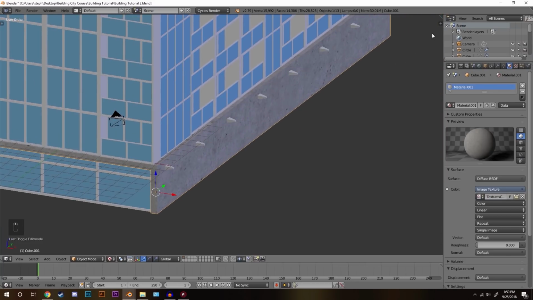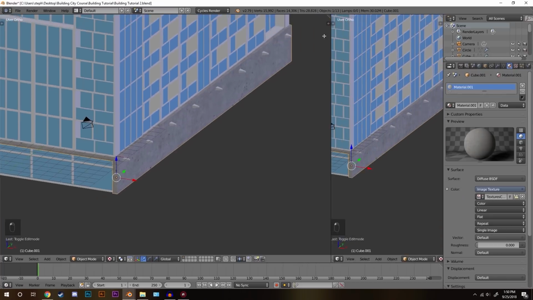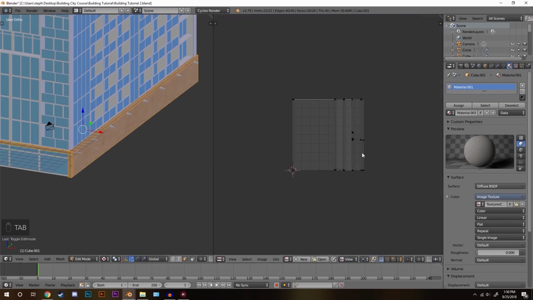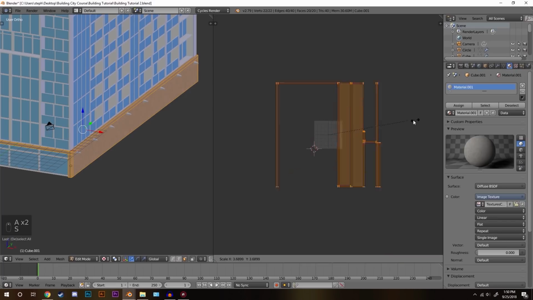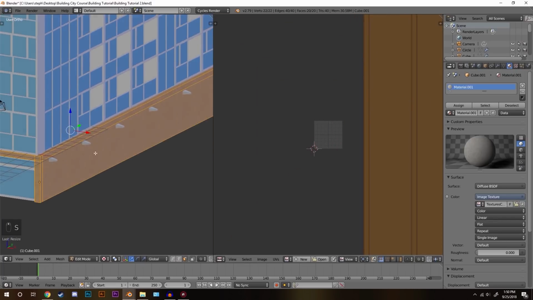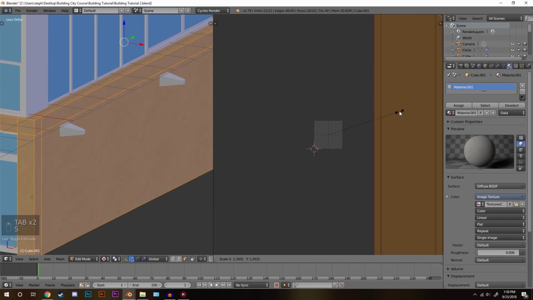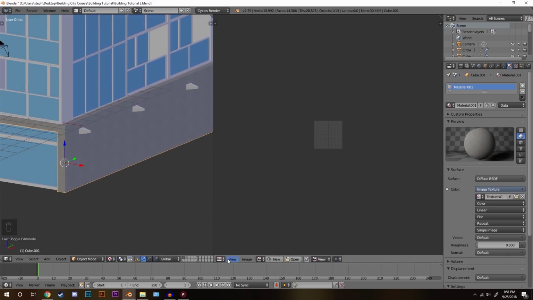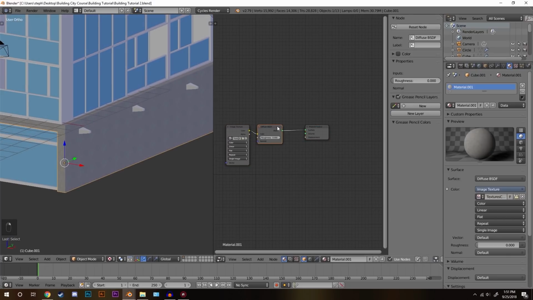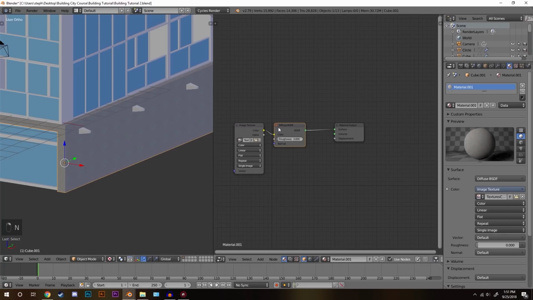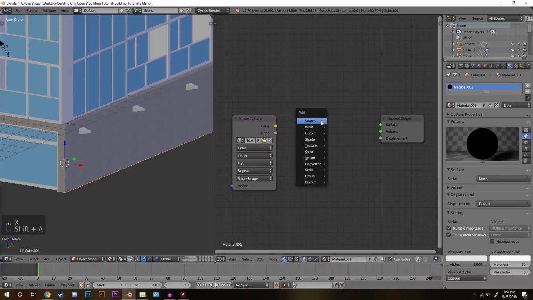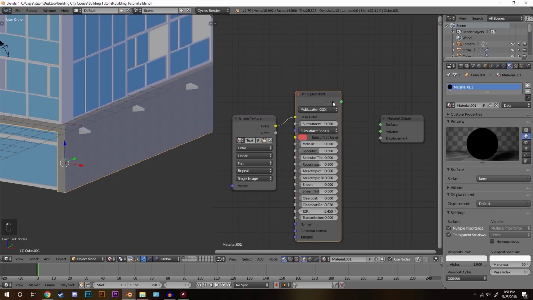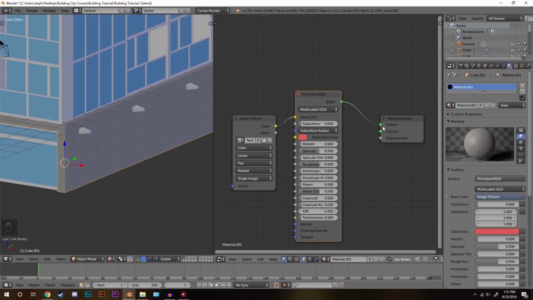So we need to open up the UV image editor and scale it up. So open up a new window, come down here and click on UV image editor, then go into edit mode. Press A and then scale it up really, really big. And if we zoom in here, we can see our texture, probably even larger. There, looks pretty good. Next, go to the node editor, then press N to close off that panel. For the diffuse, we're going to delete that, press Shift A, add in a shader, and then principled shader. Take the color, plug it into the base, then take the output, plug it into the surface.